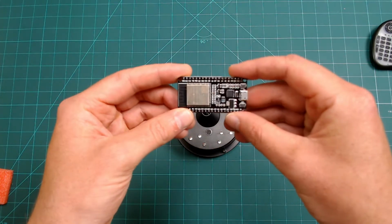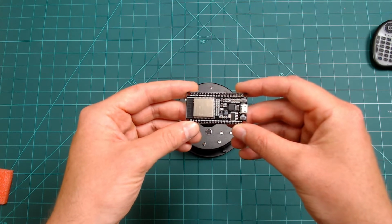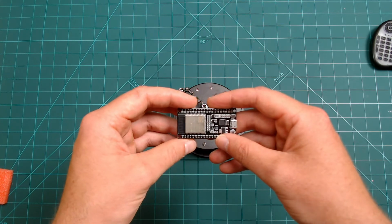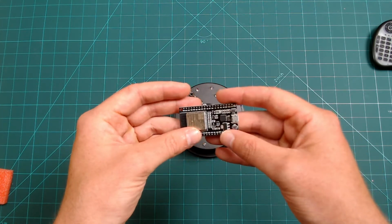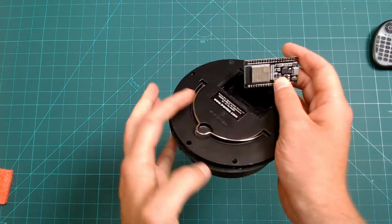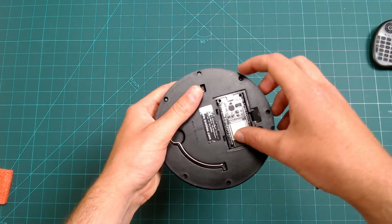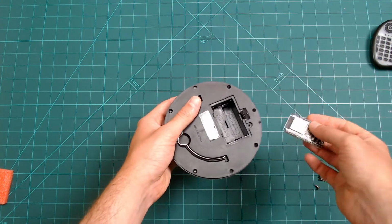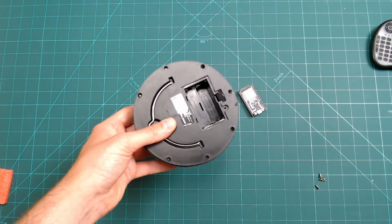The board that we are going to use to control everything to and from the disco ball motor via Alexa is the ESP32. This is a clever, cheap little board which we can use to control a huge amount of things, as it has a built-in Wi-Fi chip and over 30 general purpose in-out pins, meaning if we wanted to, we could control over 30 individual gizmos with this board. Annoyingly, it doesn't quite fit in the existing battery bay, so we're going to have to make some modifications on the inside, or we could just simply squeeze it in.